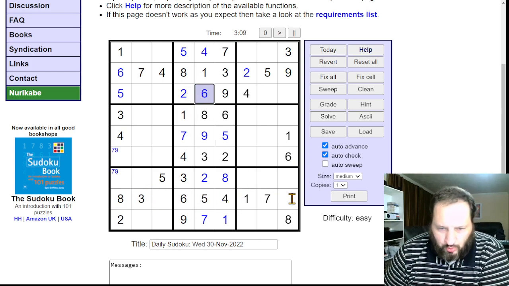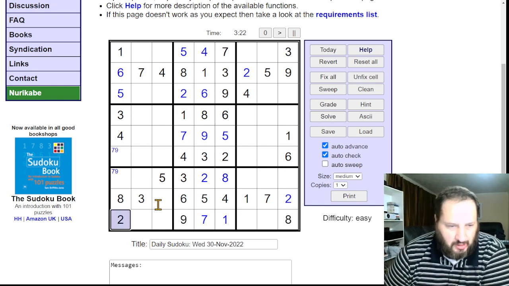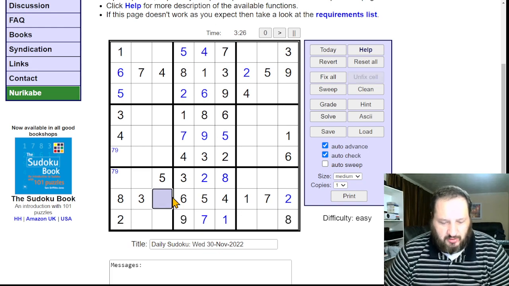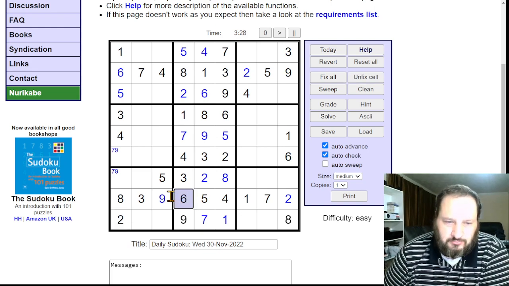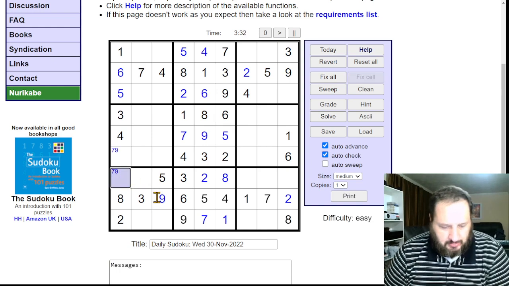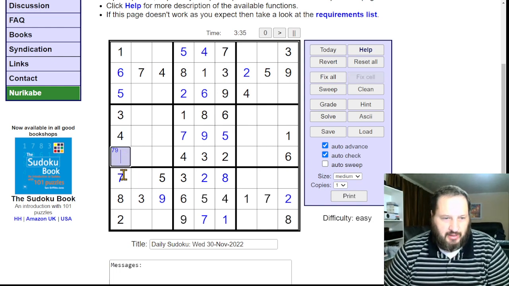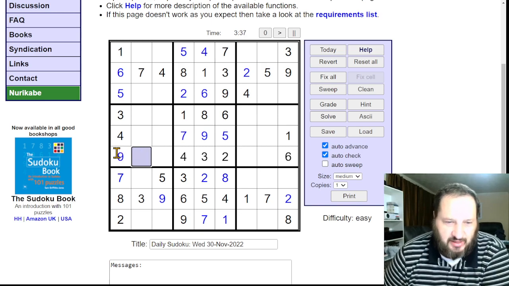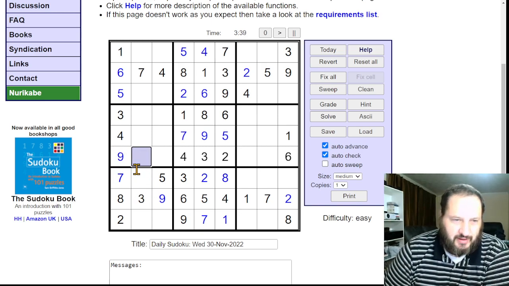We have a row here that's just missing 2 numbers. We're missing a 2. Well, 2 can't go here because of this 2, so we know this one has to be 2. 3, 4, 5, 6, 7, 8, and we're missing our 9. There's our 9. Okay, now with this being a 9, that means this cannot be a 9, so that has to be our 7. And if that's our 7, well, that makes that one our 9. So that one resolved out.